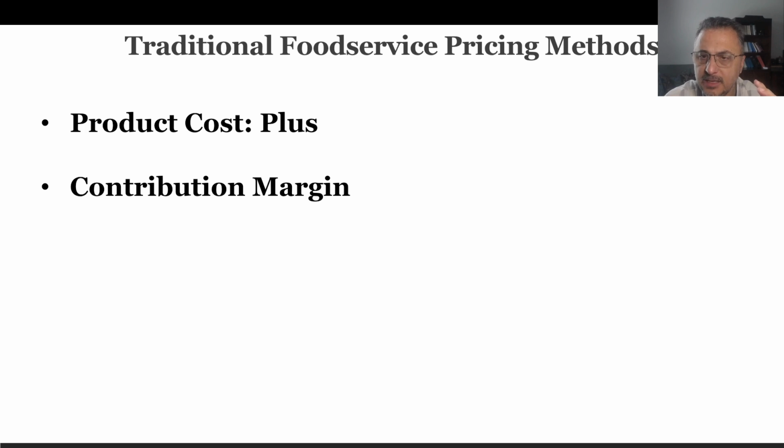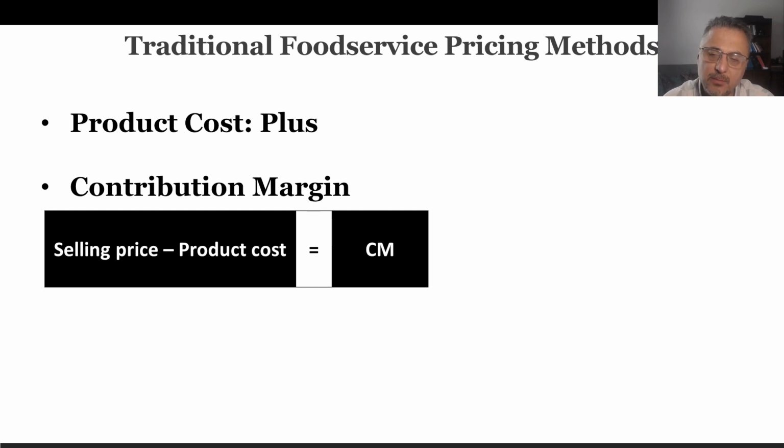The next one is the contribution margin. This idea was introduced because the contribution margin, or profit, is what is left after product cost is subtracted from the selling price. This method became popular because it helped with the issue regarding cost percentage based pricing methods. Now, let us assume there are too many items with about the same popularity, and item A is $20 with 30% food cost, and item B is $40 with 50% food cost.